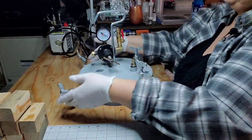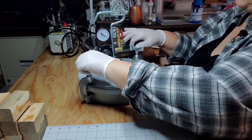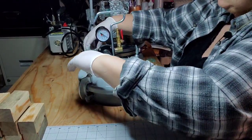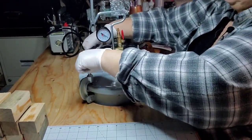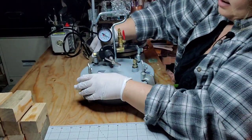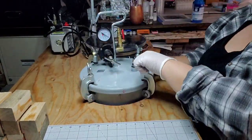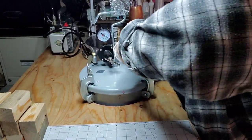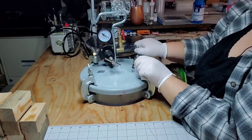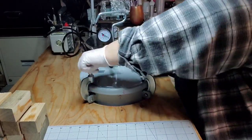And then we tighten these. You try to do it with equal pressure on both sides, so that one side's not compressed a lot when the other side isn't. So I get them started, and tighten a couple at a time until they're all tight. And they have to be very tight because you're putting about 50 pounds of pressure into this. The last thing you want is to have the lid blow off because you don't have these tightened down enough. That's a lot of pressure going in there.